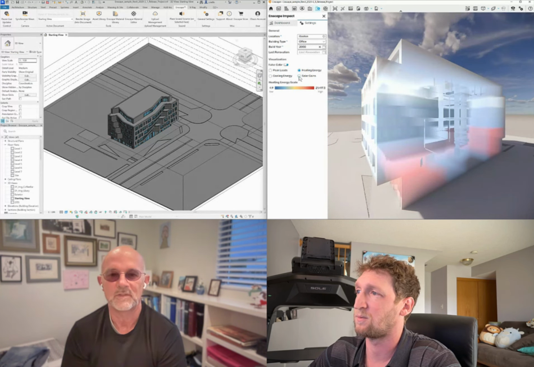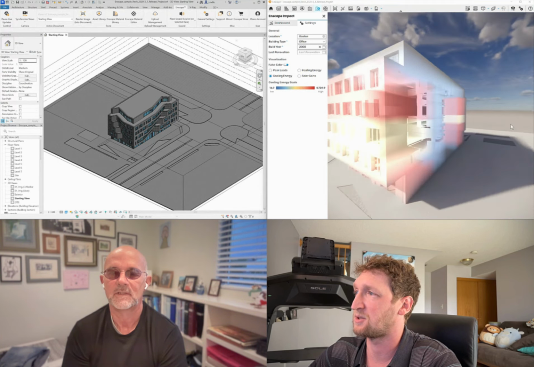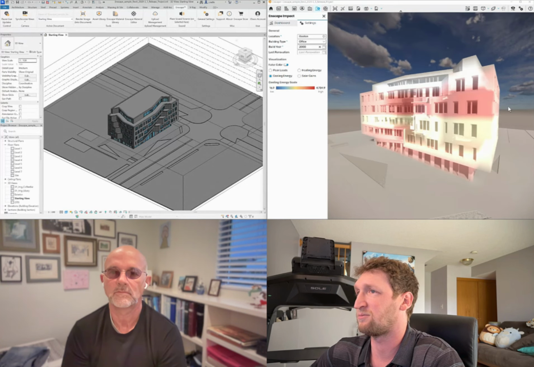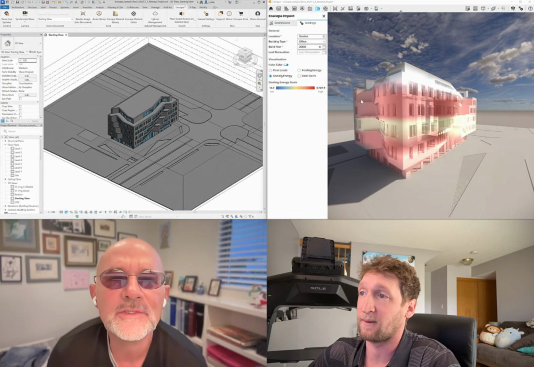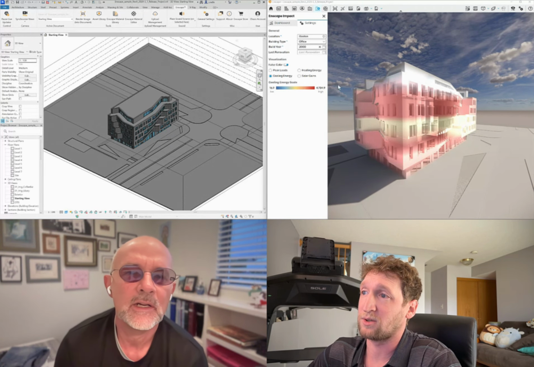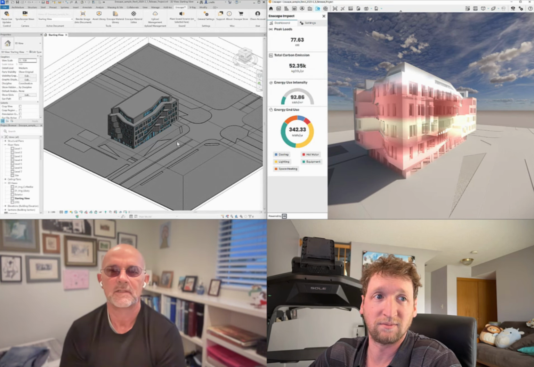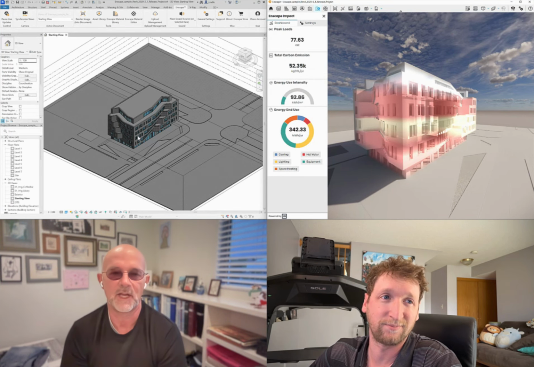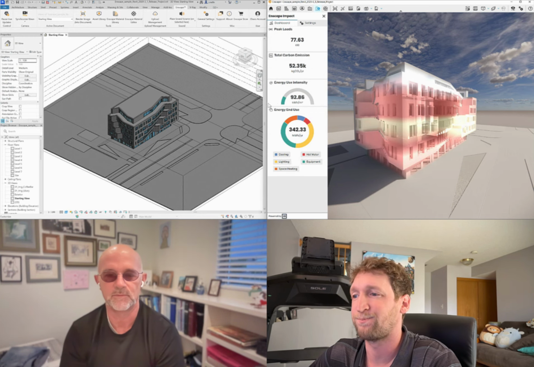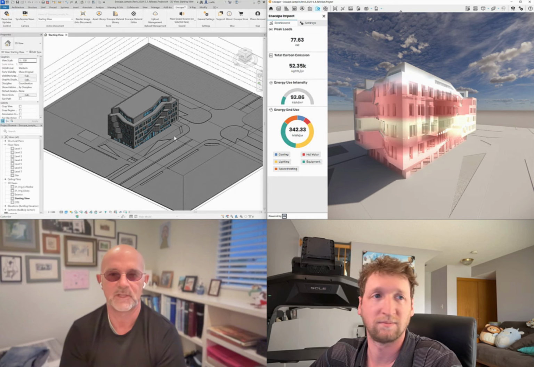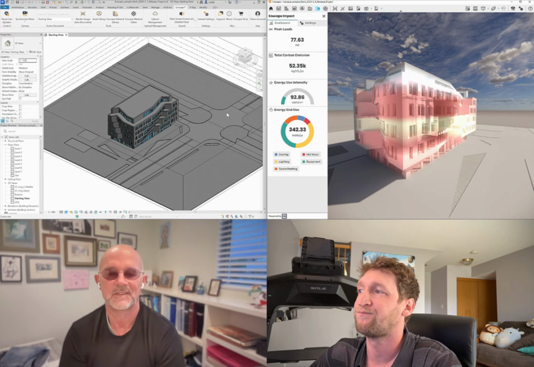And again, very cool. Yeah. Again, when we're rotating around the model, we can see any of those changes. Or we get a good visual representation of where all of this is coming from. Also, anytime you make a change to it, it's going to rerun the calculation. Okay, so maybe you don't have it on live all the time while you're designing, but you pick cardinal moments. Yep, exactly. In the design process. Yep. Nice.